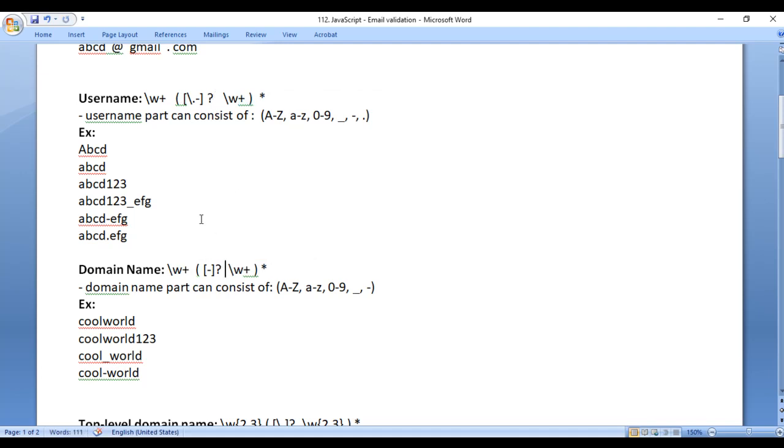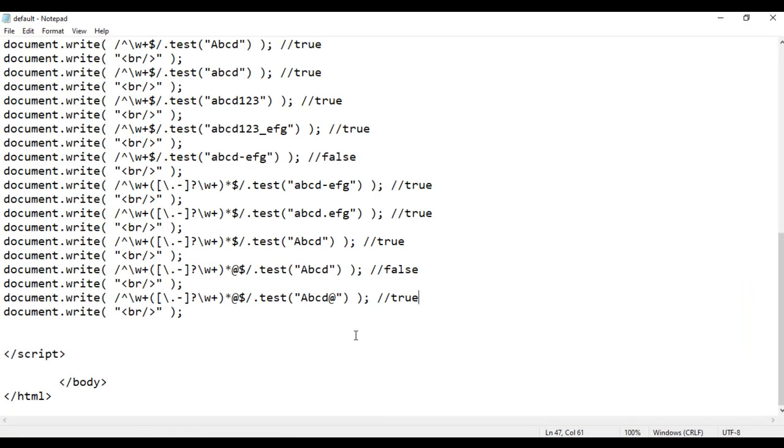You can clearly observe, except the dot character I have removed here. So what we can do for domain name validation, we can copy the code from here to here, which we have already understood, paste it after the @ symbol, and remove the dot character from here.